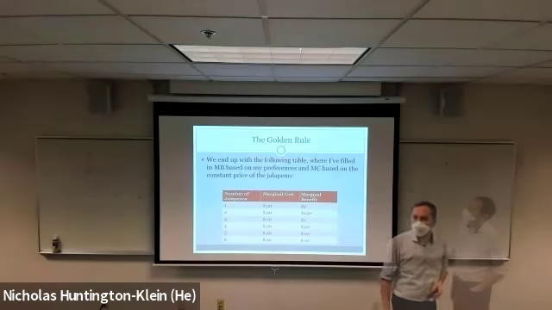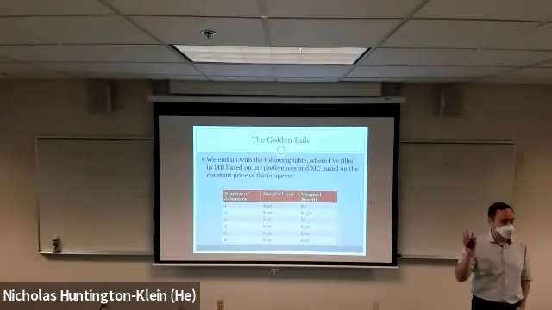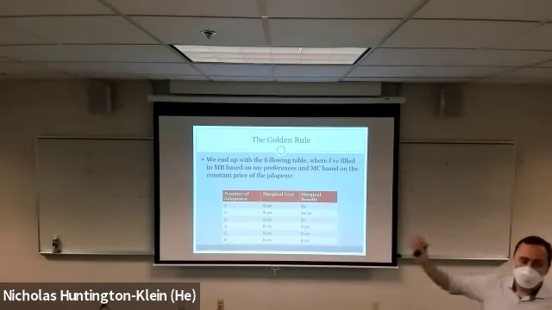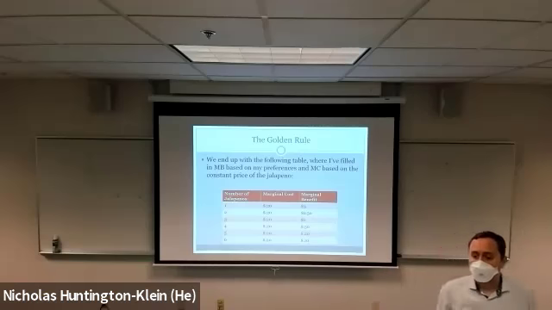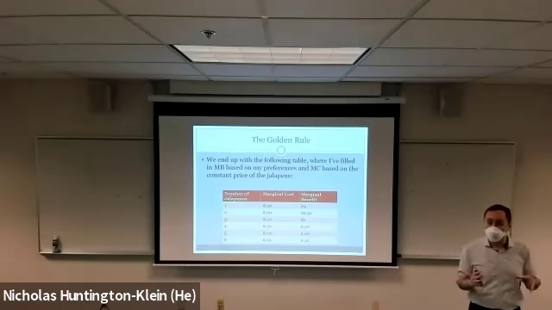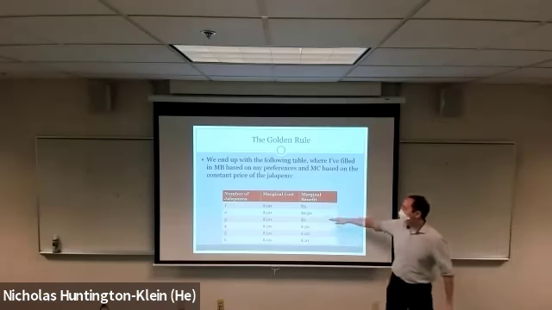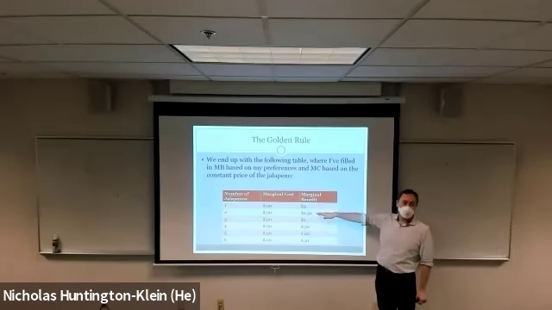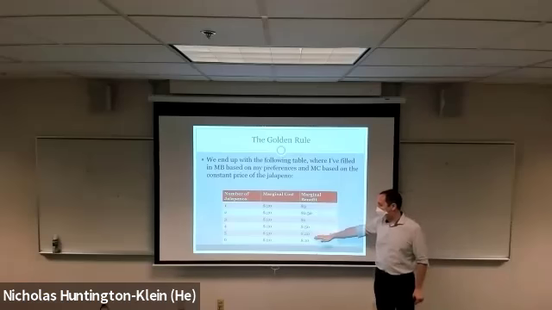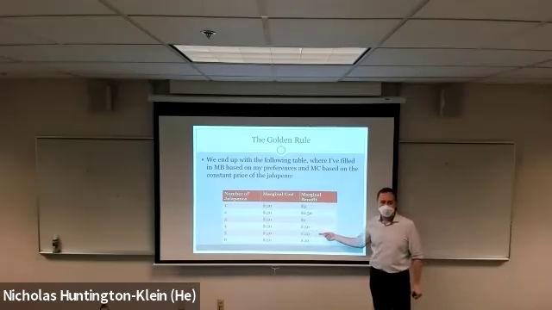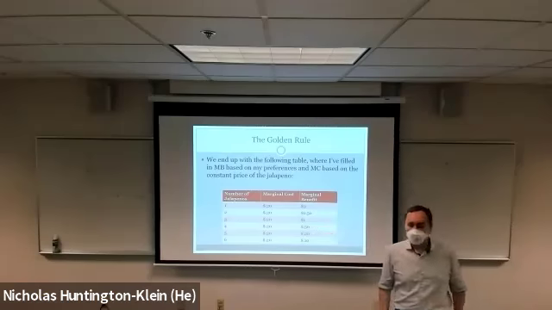Okay, so if they're not equal, we're not done yet. We can make ourselves better off. You think back to the equilibrium idea, that the market only stops when there are no more unexploited opportunities. If we're up here, there's an unexploited opportunity. I can make myself better off by going down here, right? So if you're up here, you go down, you're down here, you go up, until you get to the point where there's nothing else you can do.